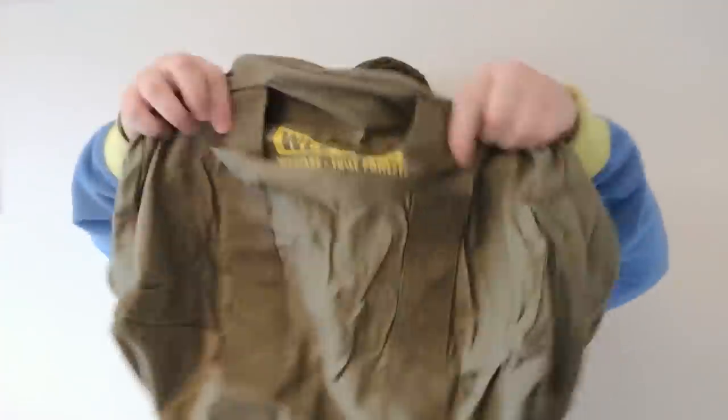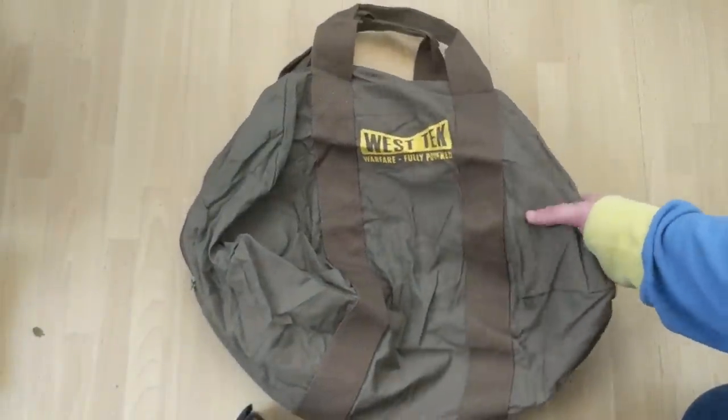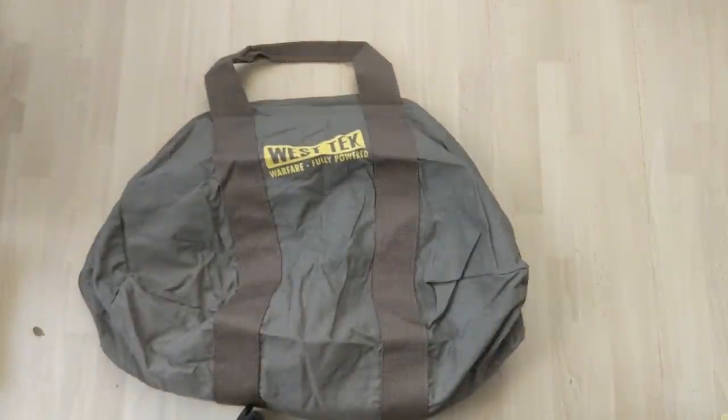It is fabric — it is not nylon. Okay, I suppose it is canvas. Looks very similar to the other one — you can see the 'West Tech' branding. It is big, more akin to a duffel bag like they said it would be. I'll get some side-by-side comparisons. It looks a bit small to be honest, but that's definitely fabric and not cheap nylon. I'm not sure if that's classed as canvas though.